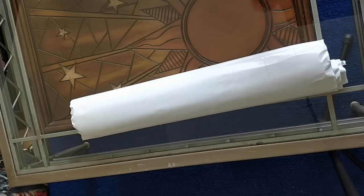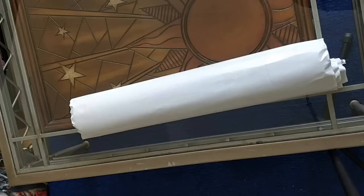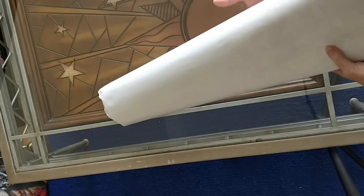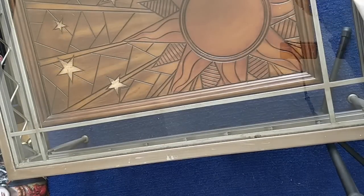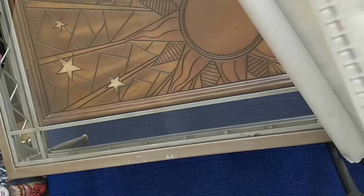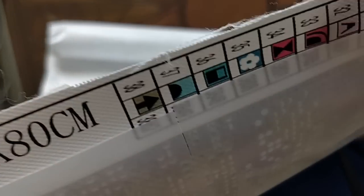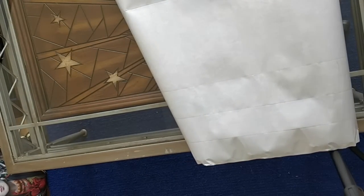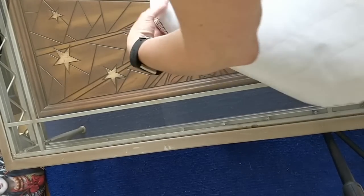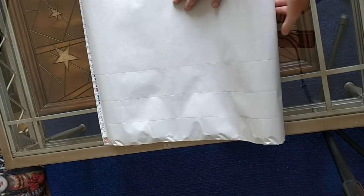Let's take a look at the canvas. The first thing I'm seeing is that the legend is only printed on one side — on the top — and this is the largest legend I've ever seen; it's very, very big. I have to move my stuff around because this is a very large diamond painting. I thought I'd be able to open all of these on the table, but I might have to move to the floor.